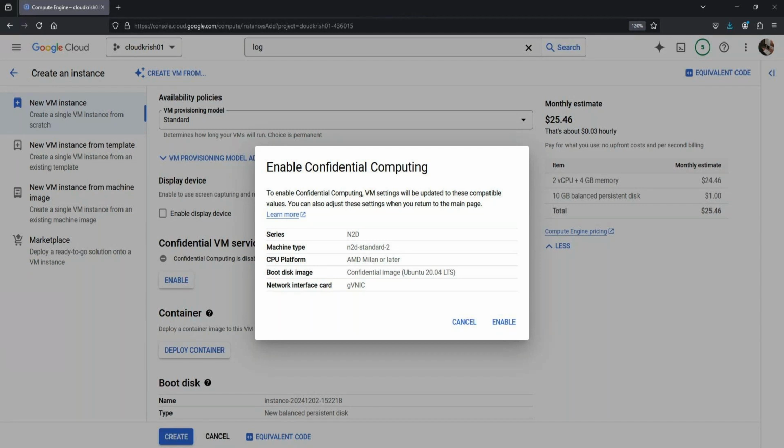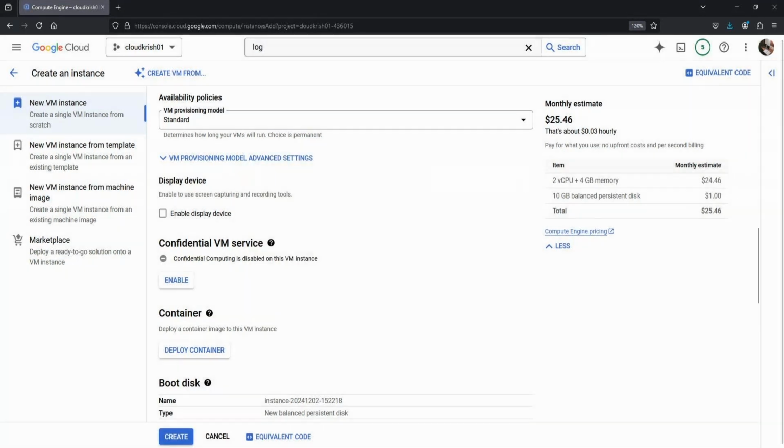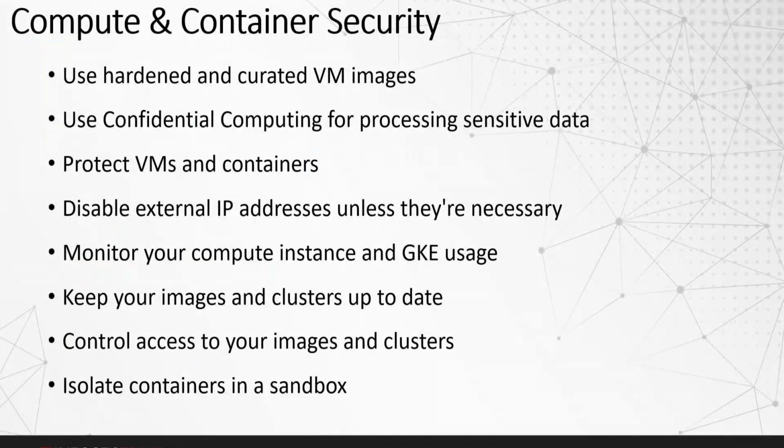This will help you to protect your data in use, not in transit, in use actually. That means when you process some data on the cloud platform, that data will be visible only to that user, and attackers cannot have any visibility over that. In fact, this is what we call a shielded VM. They are saying that this is only available for certain VMs, like shielded VMs. So they are giving us multiple options for getting hardened images and for creating virtual trusted platform modules. A lot of things are there when you go for compute.